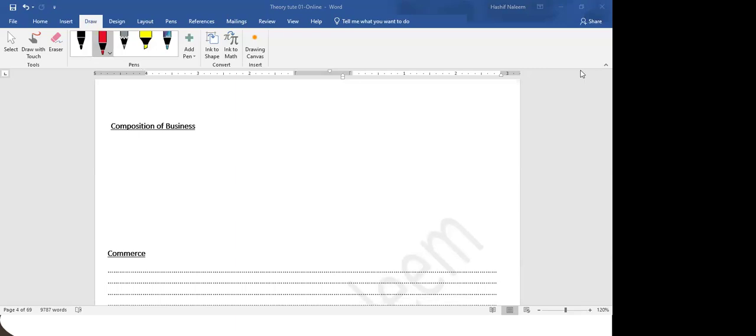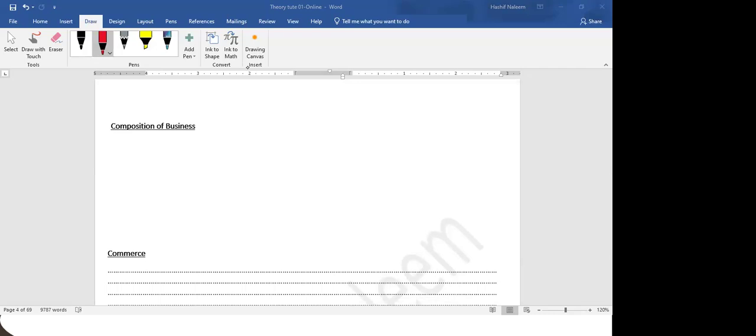Okay, so next topic is the composition of business. Composition of business can make simple. How a business is formed. So make it there is a small flow chart. So I'll draw with me. So when you take a business, okay, when you take the business two main pillars there. We say two main stems. Two main stems are there.